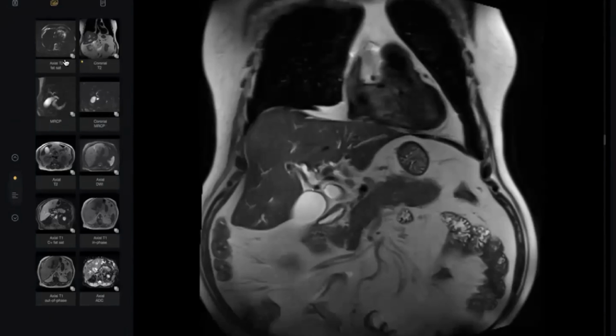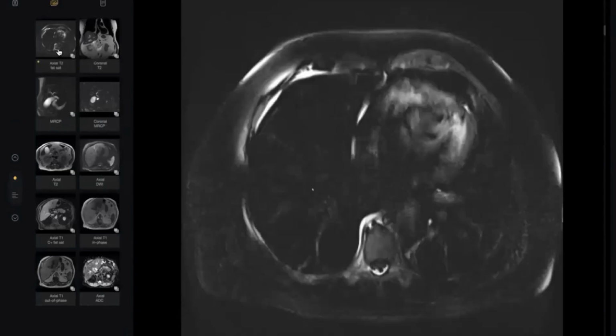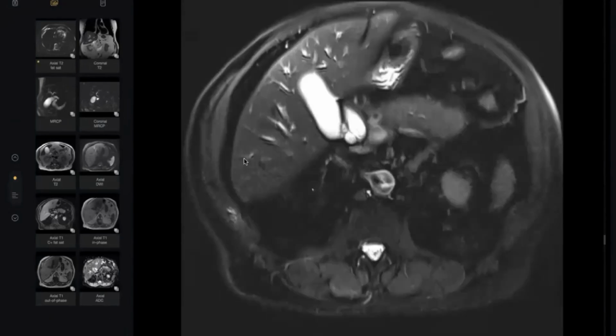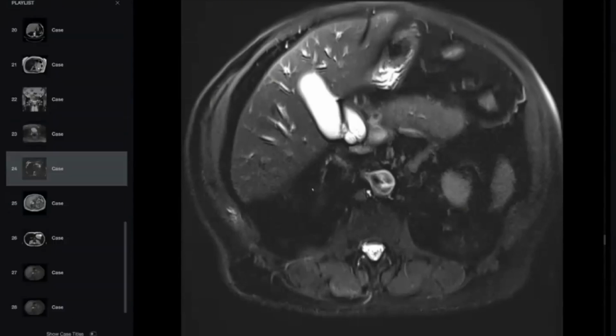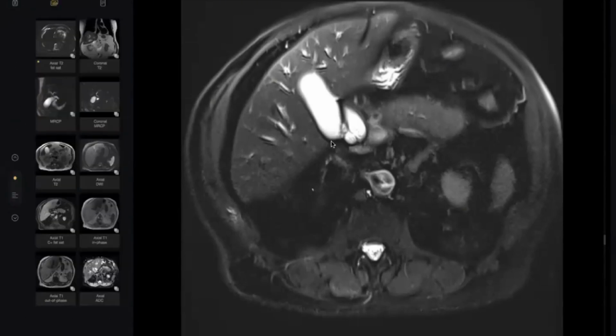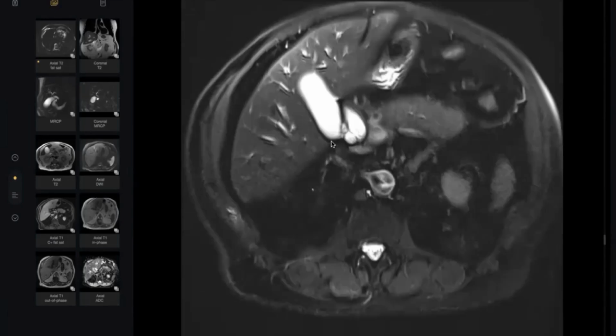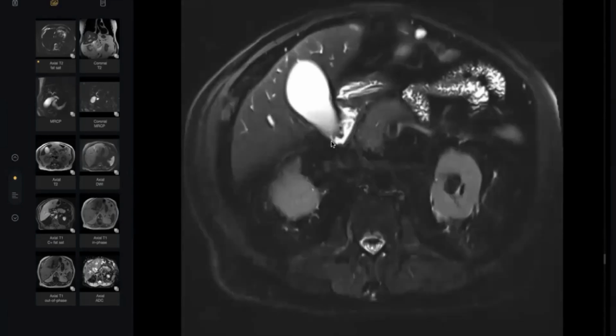What happened for the pancreas? Look here. Sir, it's significantly bulky with loss of... Sir, I think there is some mass, a bright lesion, noted in the head of the pancreas. Mass? What else? Look at the outline of the pancreas. Yes, sir, it appears smooth. There is loss of interdigitation.